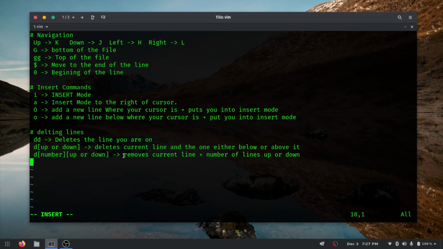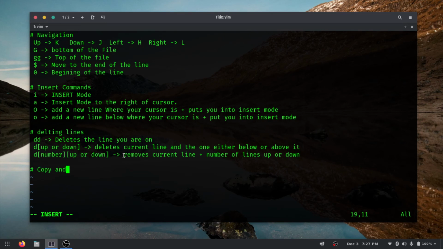Let's go ahead and talk about something that most people don't learn about Vim, but I think it's hugely important. And that's going to be the copy and paste functionality of Vim.